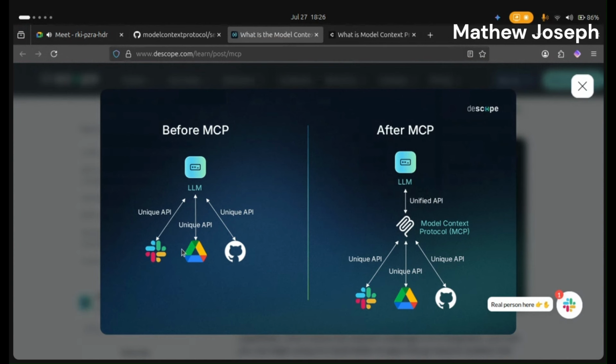Now this might be simple for one or two tools, but for organizations running multiple agents with multiple tools, it requires a lot of additional running costs and development cycles. So to enhance this stage, MCP was developed by Anthropic. MCP is nothing but Model Context Protocol.